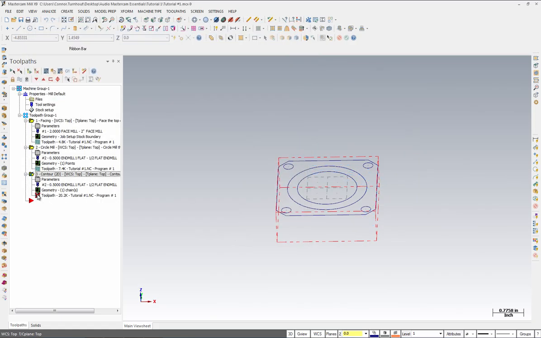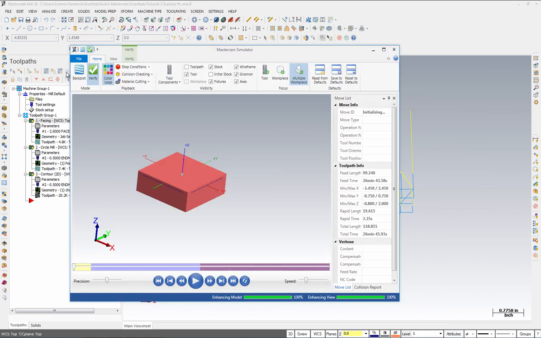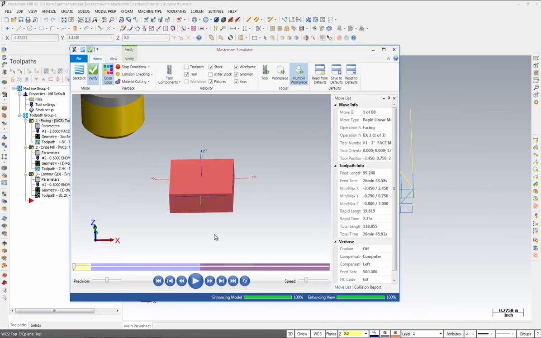Our toolpath is now dirty, indicated by the X here. We will need to regenerate all dirty operations in order for this toolpath to be able to run. Select all folders again by holding Shift and selecting, and then we will verify again. Select the play button.